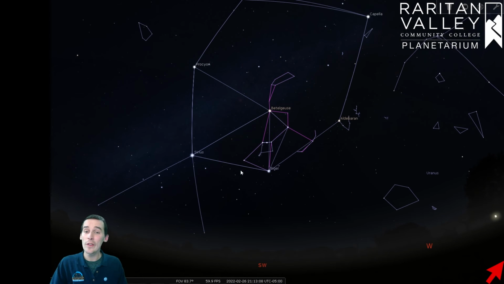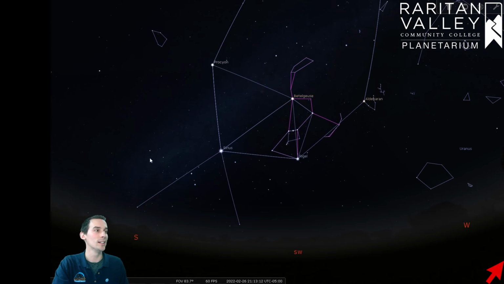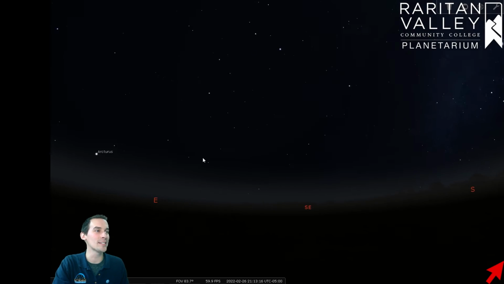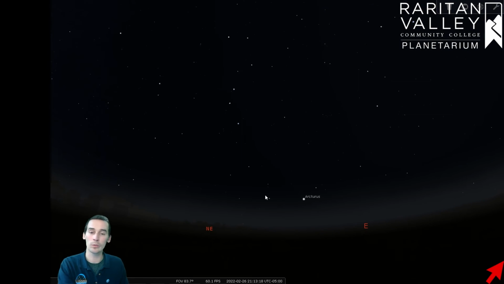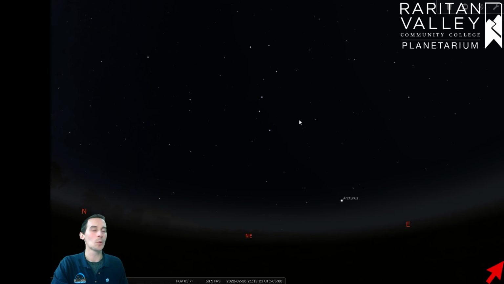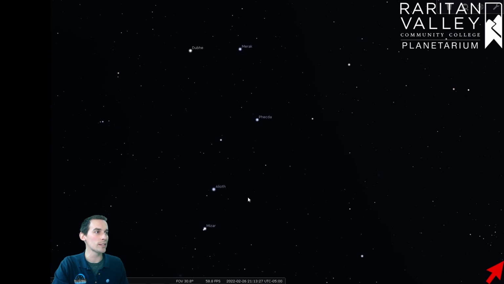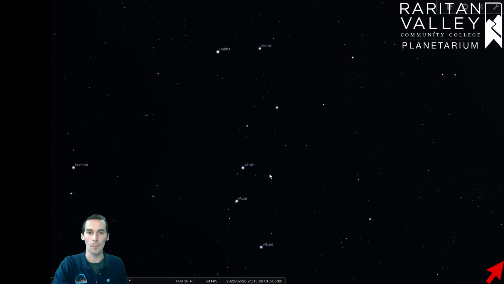Now, probably the most famous asterism of all is towards the northern part of the sky. Let me get rid of these so I don't give away which one I'm talking about. We're going to turn the sky around so we are facing north. We were previously just facing south. And we're going to be looking towards the northeast. And when we do that, we come to this very famous group of 7 stars right over here.